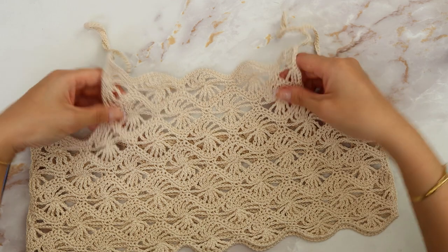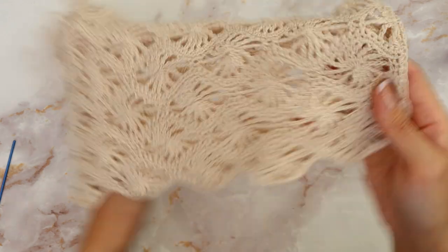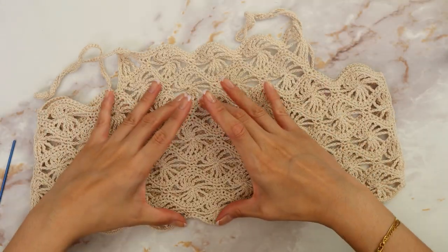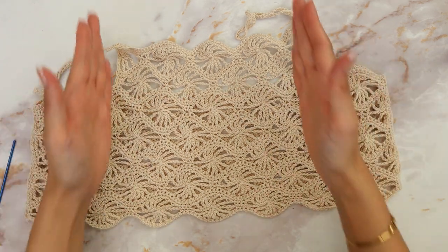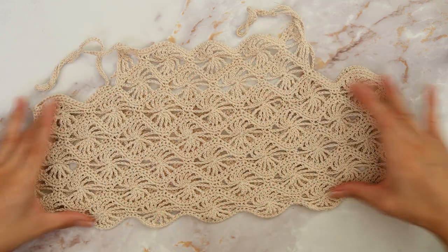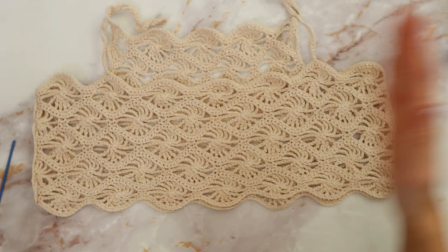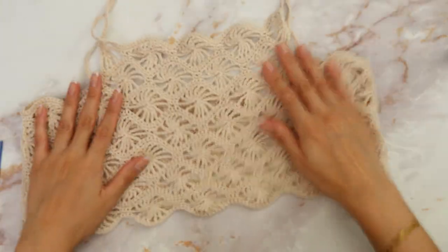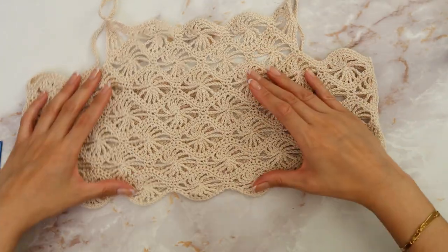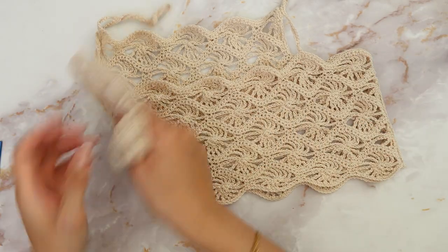So now we are going to make the back part of our top, and this part is super simple. All you're going to need to do is repeat the first part of our top. So the part that we made here without the top that covers our chest, you're going to repeat it for the back part. And once you have those two sides together, I will show you how to close it up. So again, depending on how many rows you did for the top part and how many multiples that you did, you're going to do the exact same thing for the back side, and then we will seam it up.